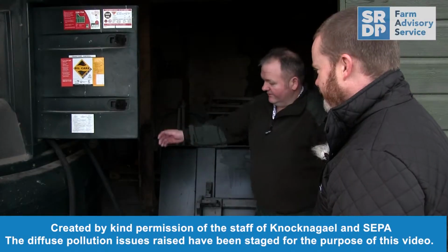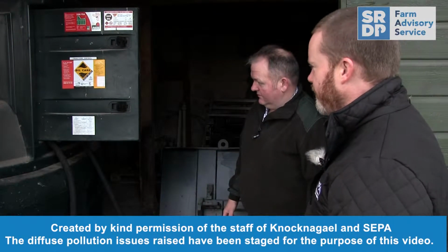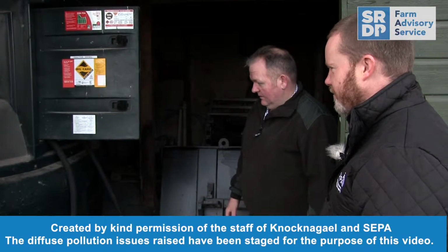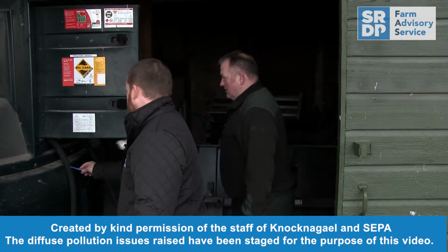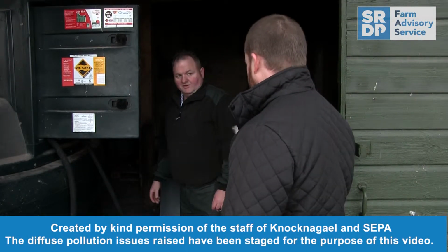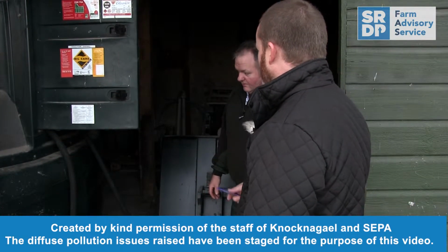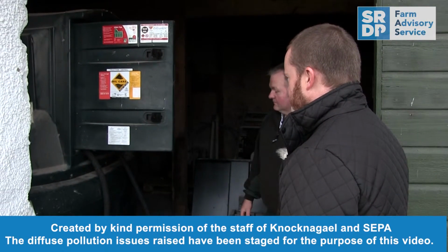Excellent. This is our red diesel tank here, a fully bunded storage tank. Good stuff, that's the kind of thing we're looking for. Not these old style tanks which are single skinned and just made out of metal. Just a little quick thing, hoses and that kind of stuff should be contained within the bund. Should be inside. Yeah, so just tidy up on that. But other than that, that's great. Do you keep it locked when you're not using it? It's normally under lock and key, yeah. Brilliant. Excellent. Good stuff.